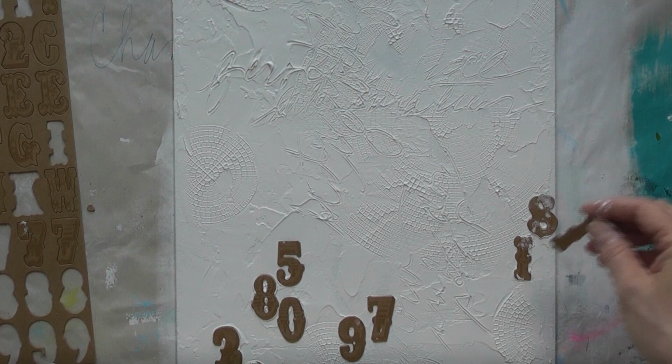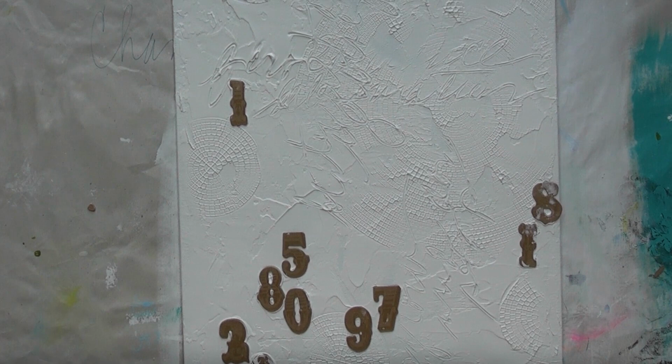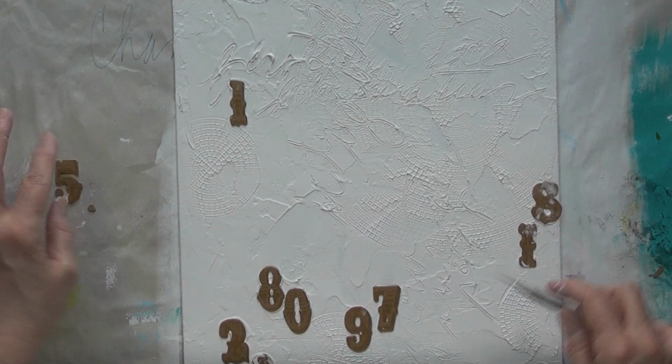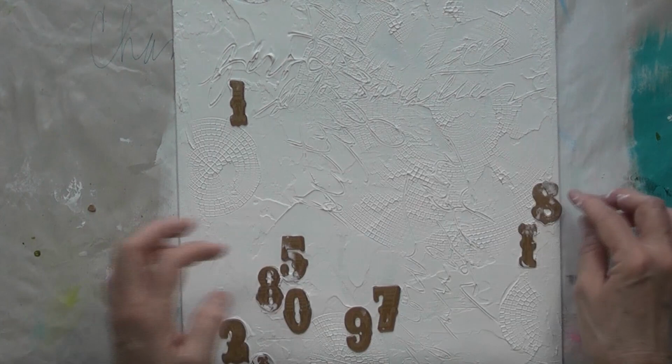Okay. So I've essentially taken the letters, or numbers, that were falling off, and I'm going to grab a paper piercer and see what I get when I remove them. Yeah, I think I'm going to leave them there, and I'm going to gesso over that.